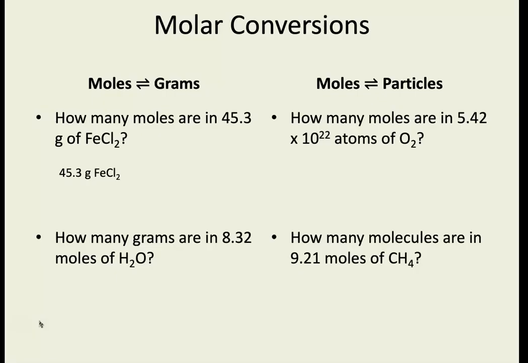So how many moles are there in 45.3 grams of iron(II) chloride? See what you can do. All right, so let's see how you did. Of course, you should always start with 45.3 grams. That's what's given in the problem. And then you're just setting up your dimensional analysis. And so hopefully you came up with the molar mass of 126.75. Those cancel out, and then rounded to 3 significant figures, the answer.